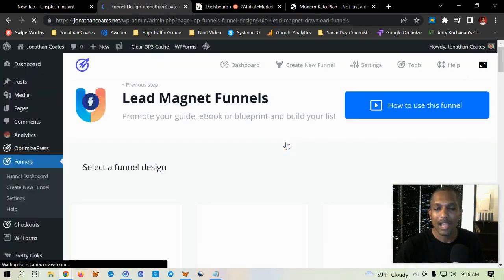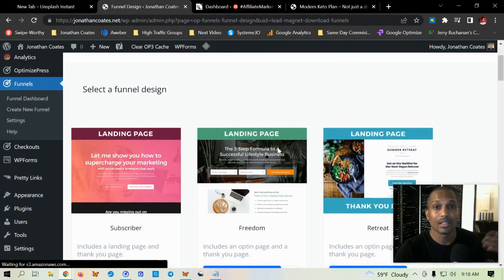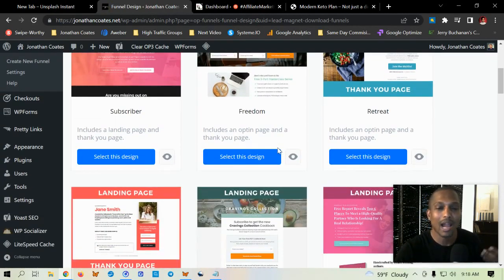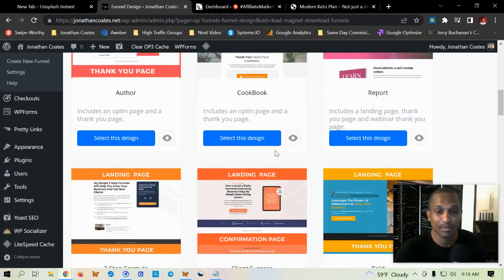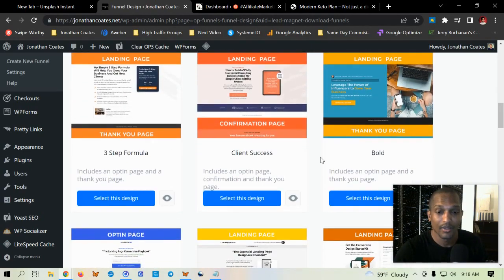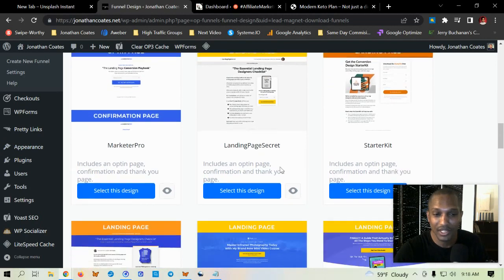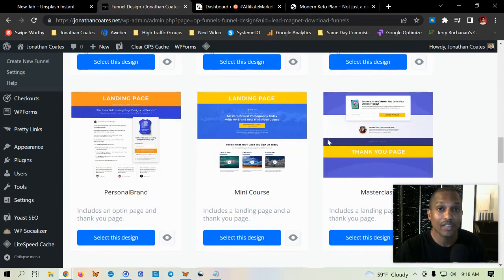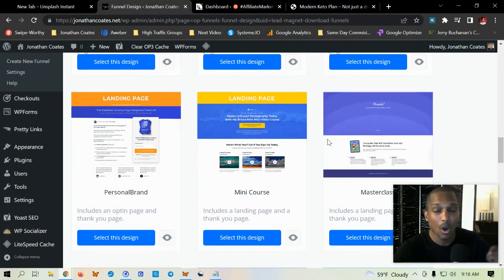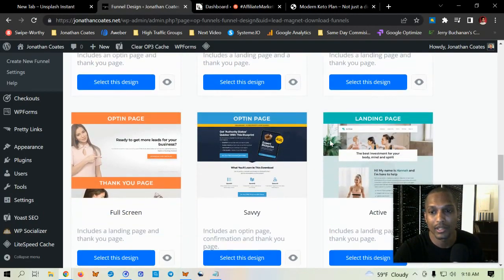And then you'll notice after you click on it, you'll see different designs and templates come up, which I really feel is the best of the best when it comes to marketing software. Optimizepress just has this down pat because they have the different types of niche styles and anything you can think of. And these have all been optimized for performance. So they've been tested over and over again using A-B split testing.